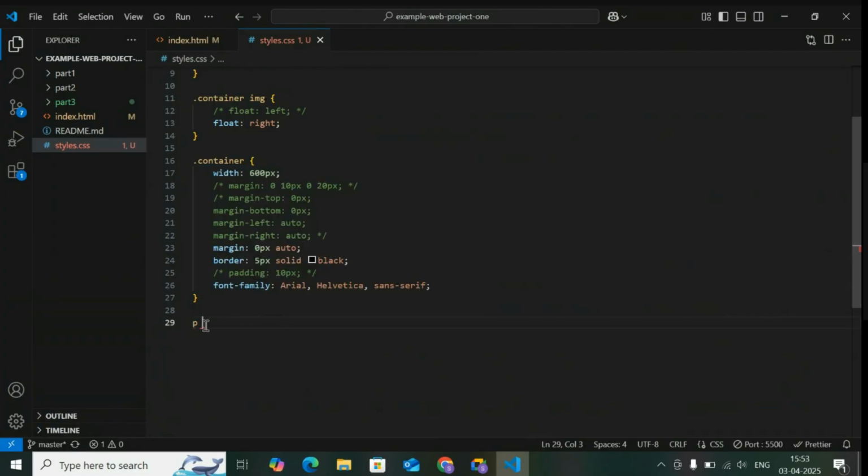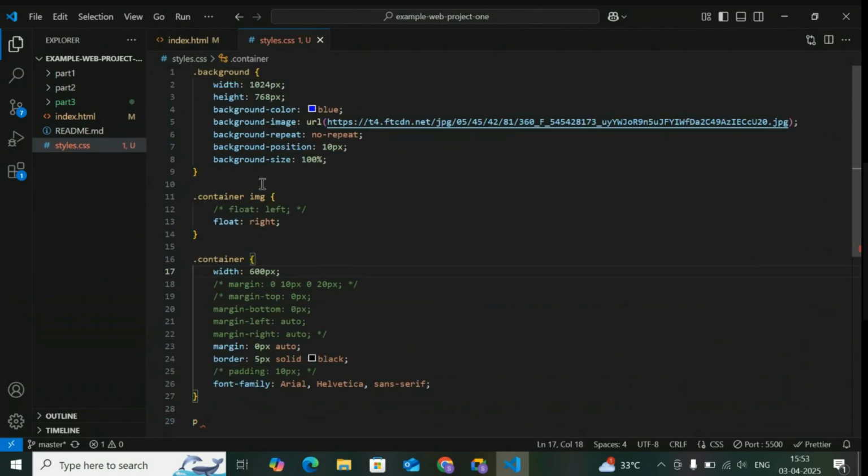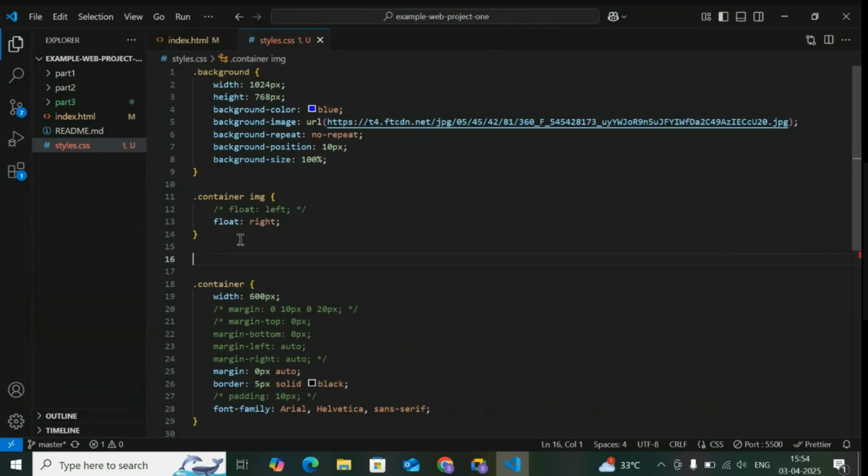So we can select paragraph elements, P elements. This is the CSS selector for generically selecting any P paragraph elements. For selecting an element which has a class, we will use dot notation here. For selecting elements with ID, we will use the hash notation.